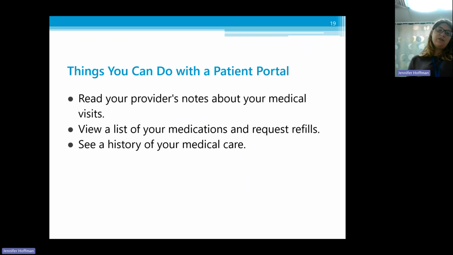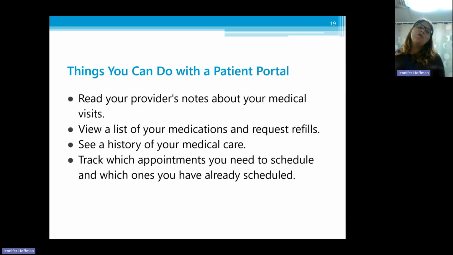Also, you can see a history of your medical care. If you have been a patient at your doctor for a while, you can go back from whenever you started seeing them and look through your history. You can also track which appointments you need to schedule and which ones you have already scheduled.